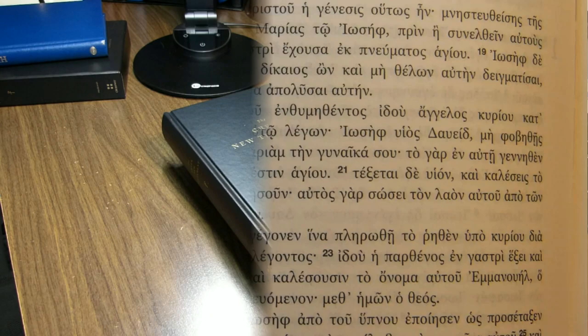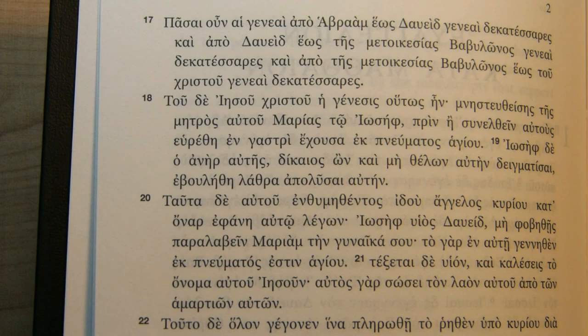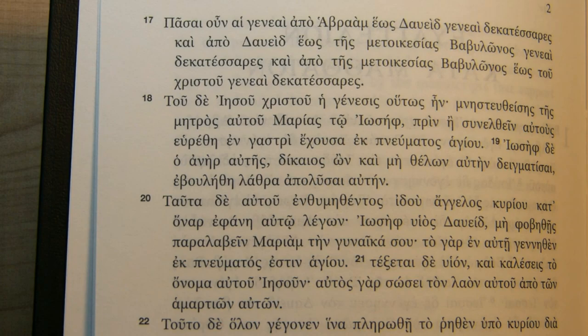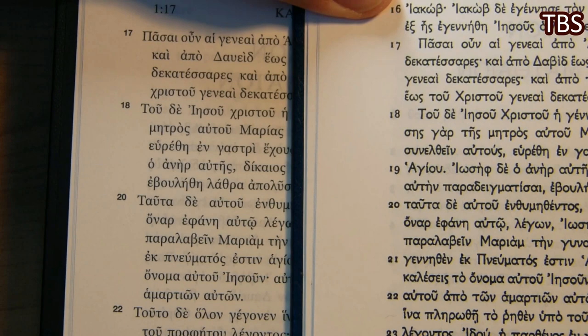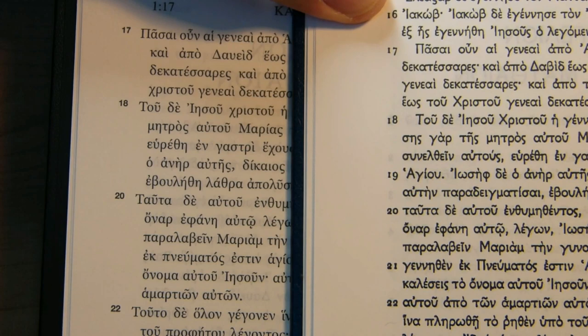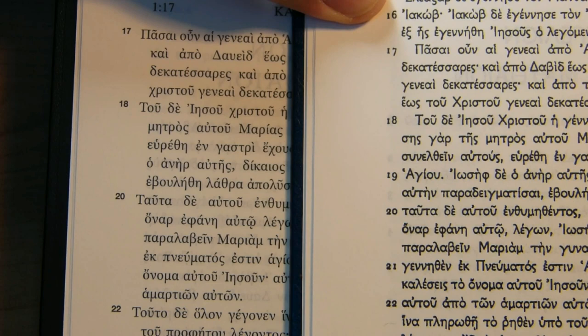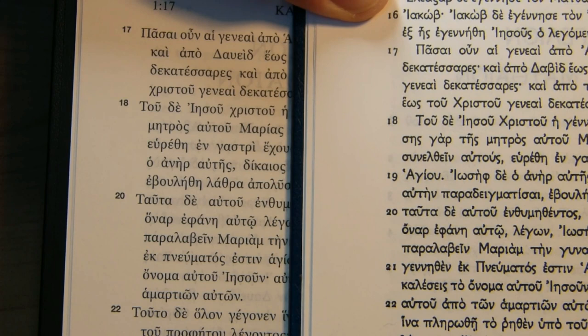Finally, I'm going to attempt some comparisons. I have the Tyndall House Greek NT on a stand to show the font compared with the TBS and the UBS 5. The book on the right is a little closer to the camera, so the font will look a little larger than in real life. It is a bit larger and much bolder on the right, and the paper has a little less show-through in the TBS than in the Tyndall House. But the advantage of the Tyndall House is that it has crisper characters — making it easier to make out the breathing marks, accents, and iota subscripts.